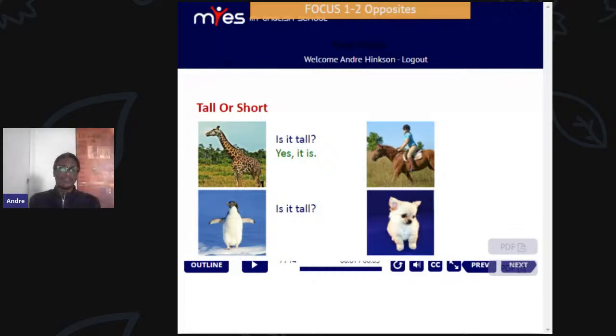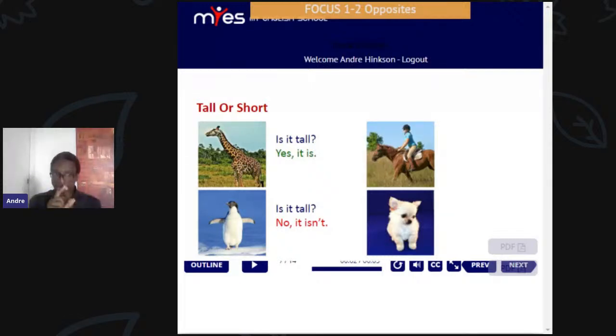Normally, penguins can be different sizes and different heights. But generally, good, excellent. So generally, a penguin isn't tall. So no, it. Don't forget the subject. So no, it, third person, isn't. So no, it isn't. Always remember the subject. Don't forget it. So after the negative, we of course give the positive. So no, it isn't tall. So what is the positive answer?